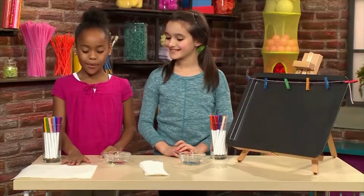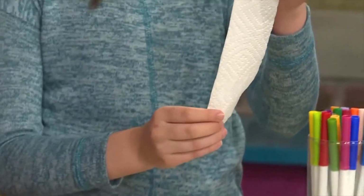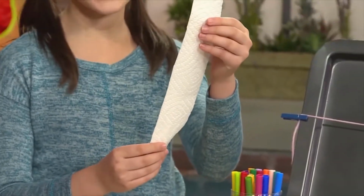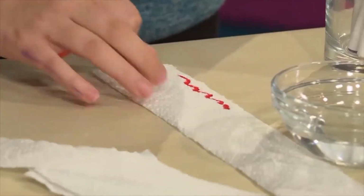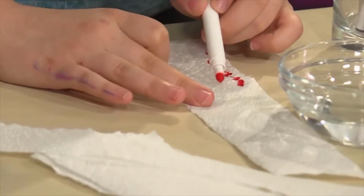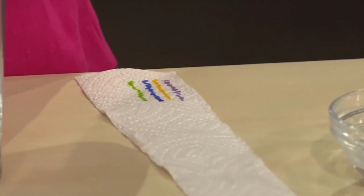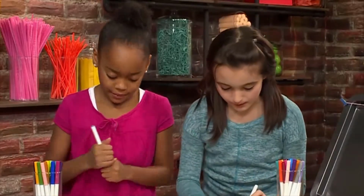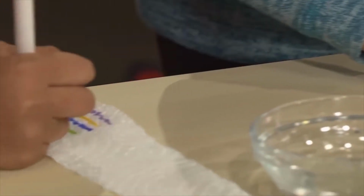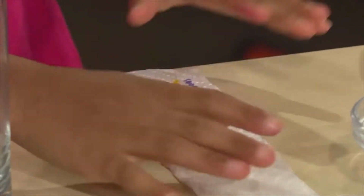First you need paper towel and then cut it up into strips so that it eventually will look like this. Once you have your strips, you're going to draw your design. Use markers. Draw anything you want about an inch above the bottom of the paper towel. You have to leave space at the bottom for the paper towel to go into the water. I think I'm going to make a rainbow. I'm going to try to make a little illusion.